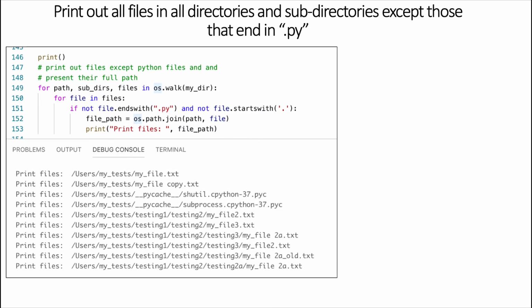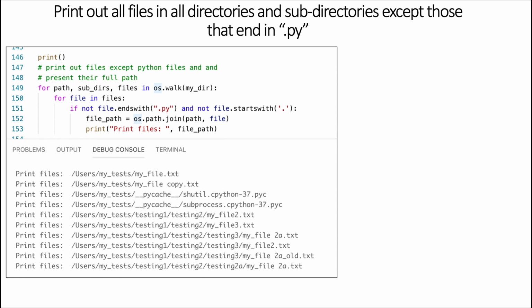In this example, we'll print out all files in all directories and subdirectories except for those files that end in .py. So no love for Python files in this example. So for path, subdirs, files in os.walk(mydir), for file in files, if not file.endswith('.py'), and also I'm sick of those hidden files that start with the period, so a compound if statement, and not file.startswith('.'), file_path equals os.path.join.